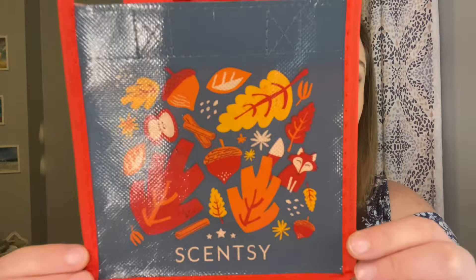I'm only going to go over the five bars today, but there are some warmers in there that I really want. There's a lot of great stuff in the Harvest Collection this year and I'm definitely looking to get my hands on a few kind of spooky Halloween items. It comes with five bars and then you get a little bag — so stinking cute. They do these for a lot of collections. I think they're adorable but then I get them and I'm like, what do I do with it? I have a few from last year. It'd be cute for like a small little lunch bag or something — I'm sure I will find some way to use it.